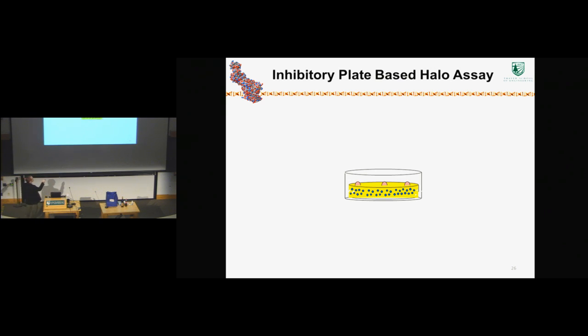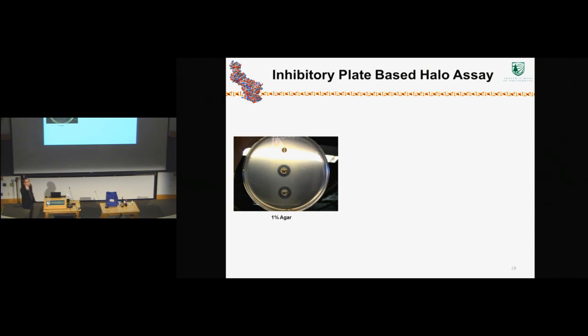Now, the idea is that if one or more of these yeast are secreting an active lysozyme into this media, it will diffuse through the media, attack those bacteria, lyse them, and we'll get a zone of clearance, or actually a halo forming around that bacteria. So this is a photograph of one of these indicating plates, and what you can see here are two yeast colonies. Both of these yeast colonies are producing wild-type human lysozyme. You can see that there are these zones of clearance around the yeast.